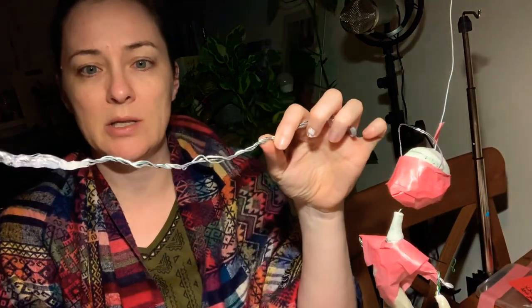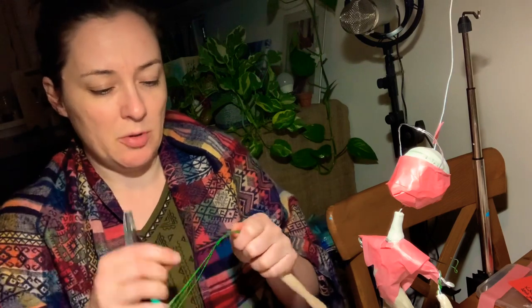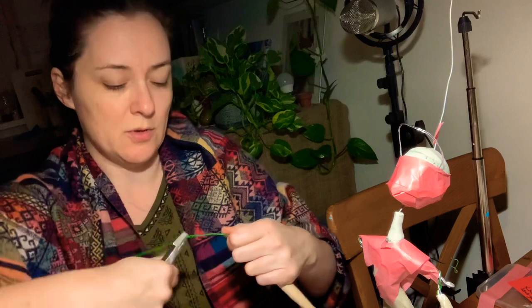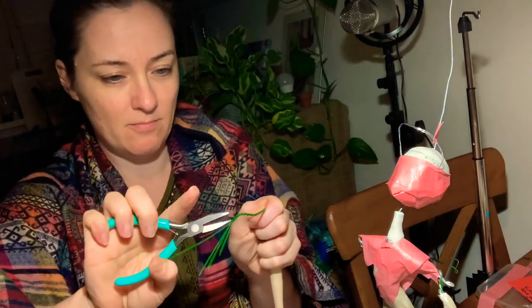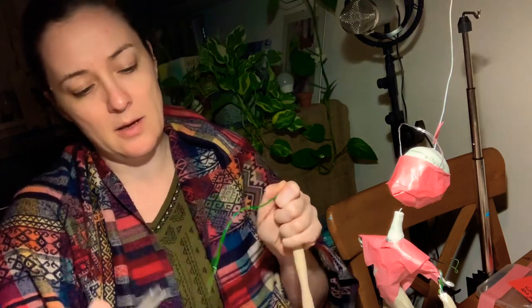And as I said in the previous video, I had made some leg kind of structure, but look at it, it's way too chunky. So this is gardening wire, or that they use for plants or something, I don't know. I bought it at a flower shop. And it's super thin and pliable, but still strong. So if I twist this together, it will be 4 strands of wire, which should make a strong base, but it's nice and thin compared to this chunky thing that I made. That's what I used for the skeleton, the rest of the armature, but I think this will be better suitable for these frilly legs that I want to make.